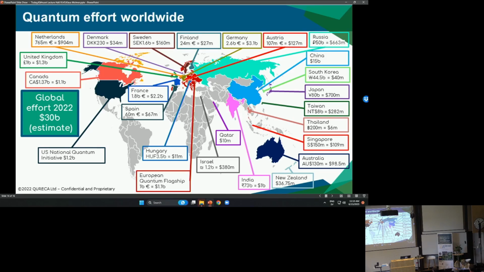And of course, there's much more money than $1 billion in America. This is just the single National Quantum Initiative in America. And the Danish money is also less than we get in money. It's probably even less than is given out by the Novo Foundation. So at some point, take these with a grain of salt. But there's one number I want you to see, and that is that China spends half.